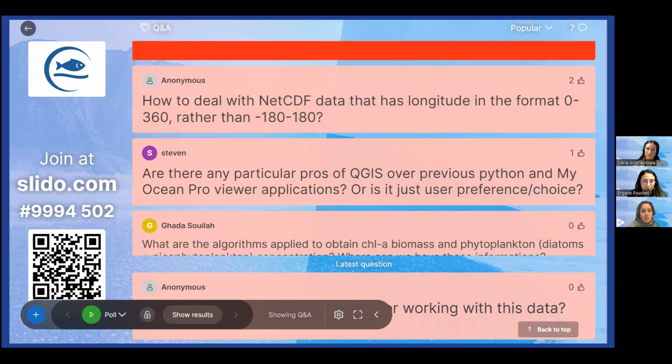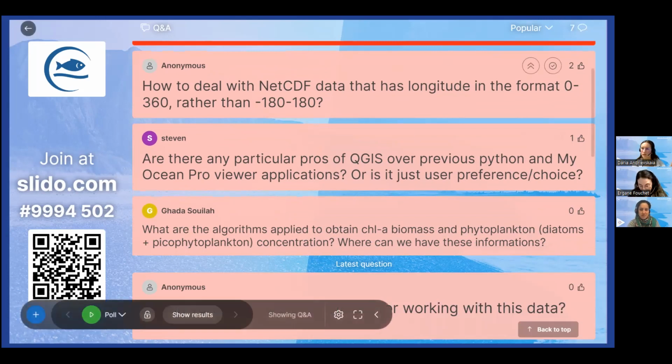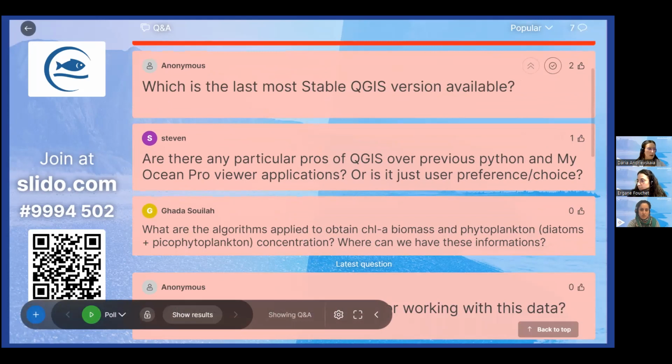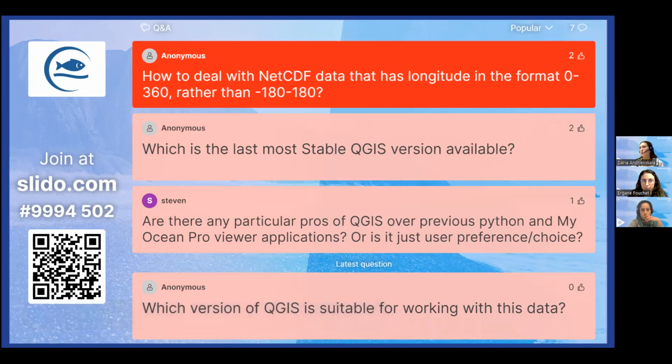Next question. How to deal with NetCDF data that has longitude in the format 0 to 360 rather than minus 180 to 180? Well, I think that from Copernicus Marine Service all the data is in the format minus 180 to 180. And what about this format?